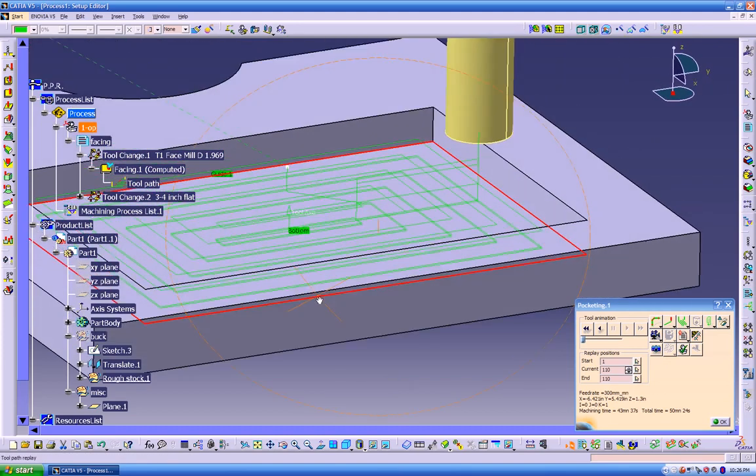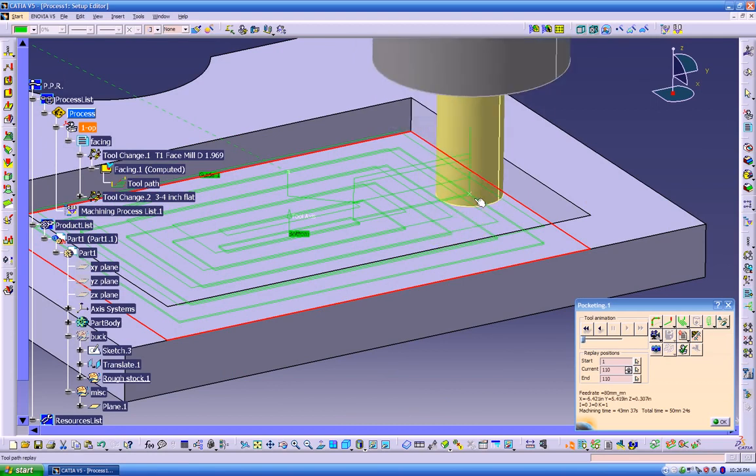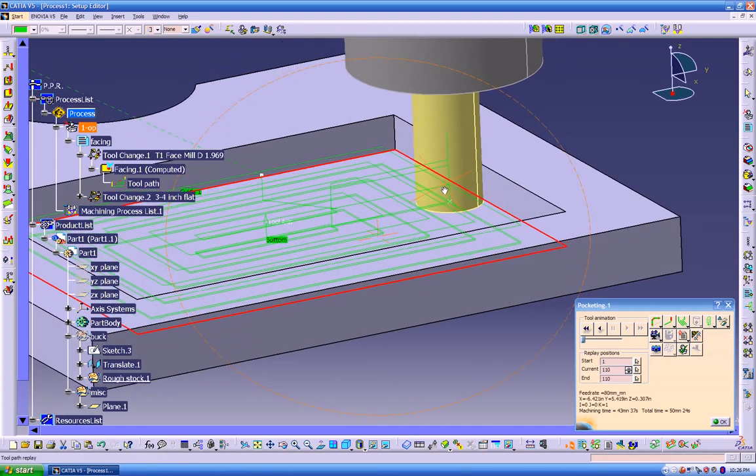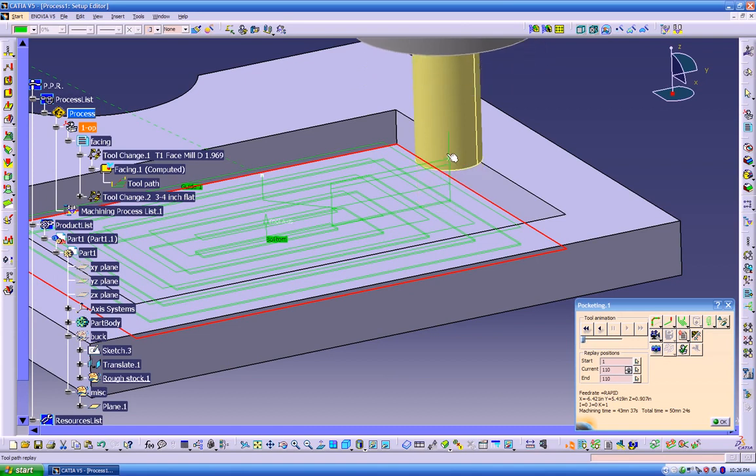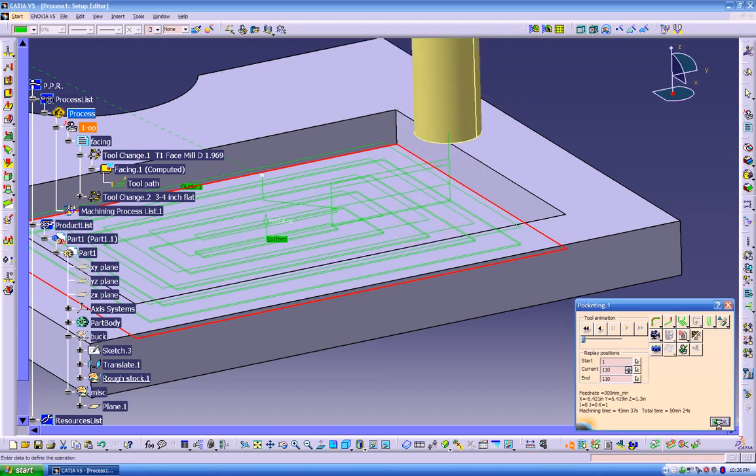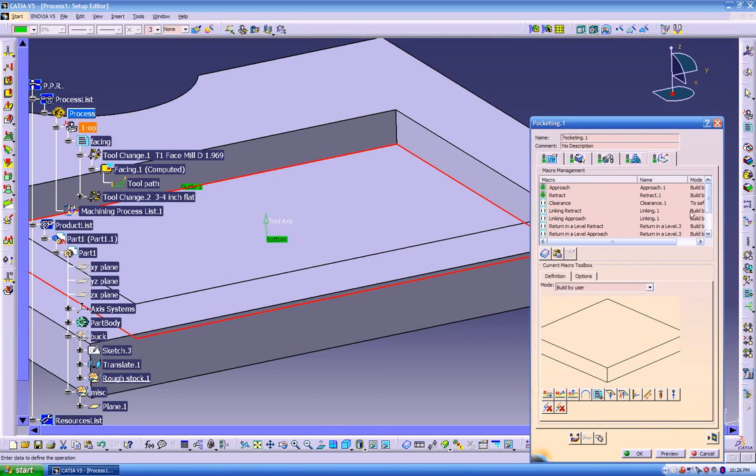Most of the programmers like to have what's called lead in and lead out, because if you try to pull the tool out from the part right at the edge of the part, it's going to leave a mark on the part. So you always have to lead in and lead out. Let's go back in here, and let's go to linking retract. If you right click, you can activate it, so it became yellow. The reason it's yellow is because we didn't do the toolpath replay yet. So let's define it.